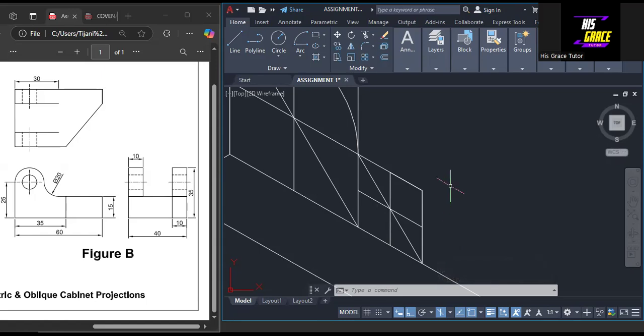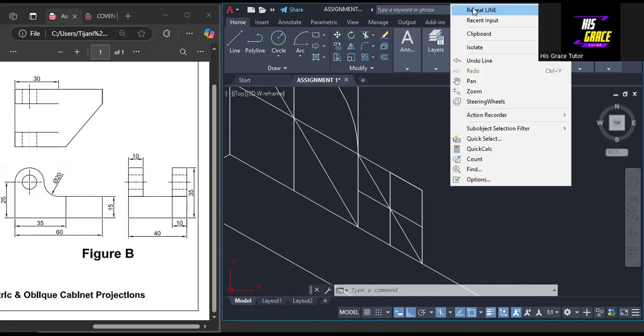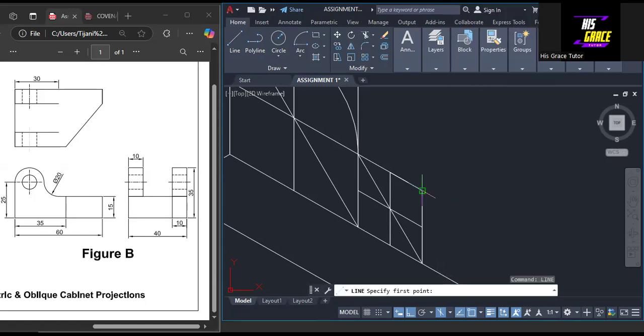Here we are going to repeat the line. Then we join this point together with this point. We don't have any curve around here, so I don't need it. So all I have to do now is click on arc. Then I take this point at the center, this is the start, and we end it here on this line. So that is what we have here.